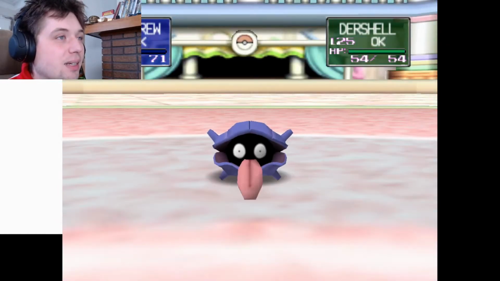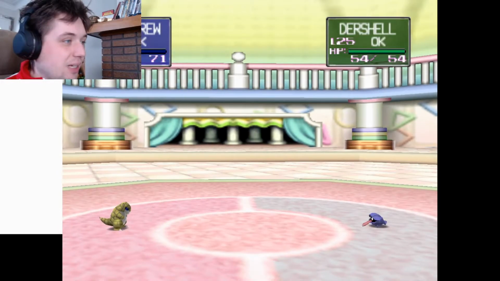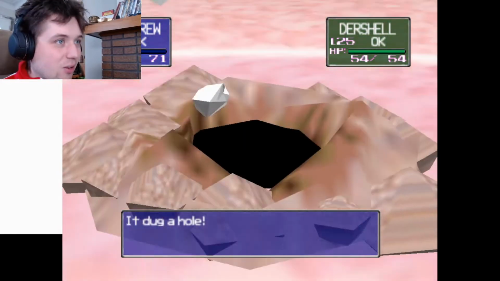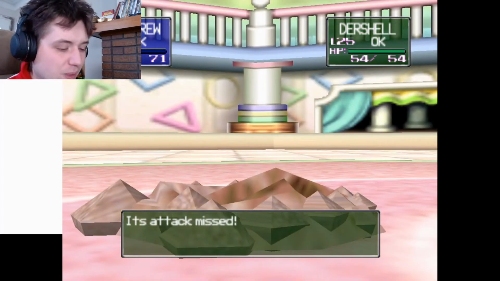Because that's like his gimmick. All his Pokemon use Explosion or Self-Destruct. So I'm trying to dig to get out of the way and dodge it. See, now look, he's gonna blow up. Oh, maybe not. What now?